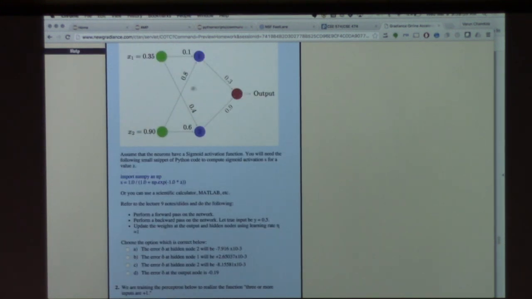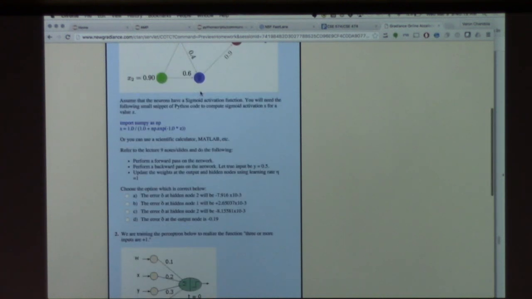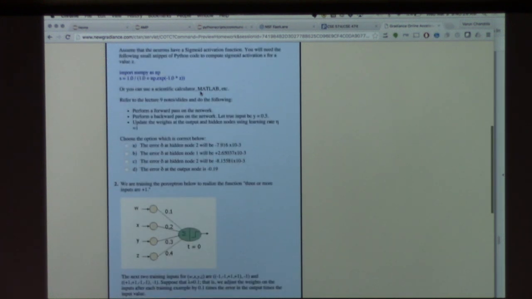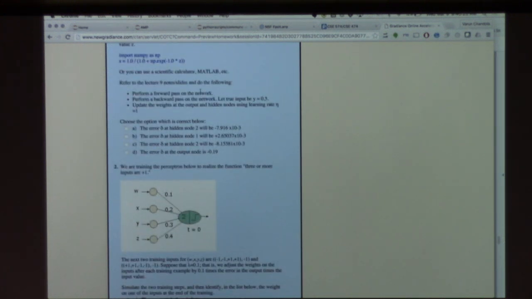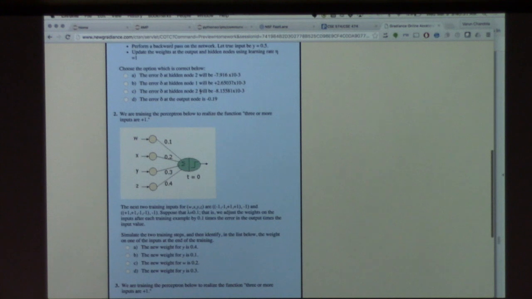And then the error at the hidden node would be when you move back. That's your delta J's, right? So delta J here would essentially be, if you remember, the summation of all the errors here times the weights, and you bring it back here. That's how you have to compute it. I would suggest that you have a copy of those expressions in the exam. I'm not saying there will be a problem like this, but if there is, all right.